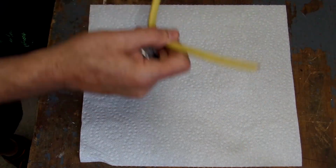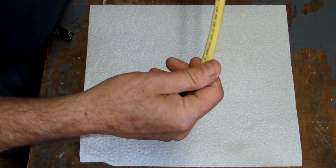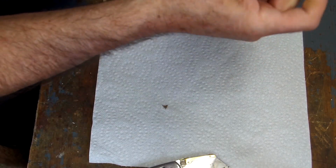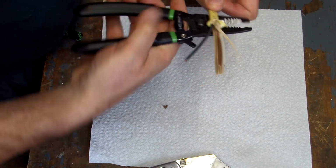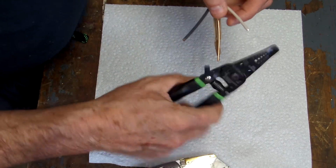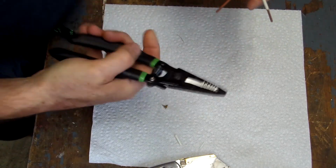So just to give you a demonstration of how well these Greenlee wire strippers work, here I'm working with some number 10 wire, and I typically use a knife to score that down. So these work really nice in cutting off that excess. And then when you have to strip a number 10 wire, you simply look on here for the number 10 or 12. So just score it a few times around and pull, and it's off.